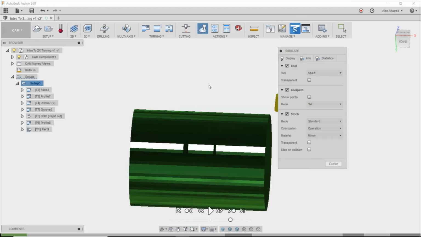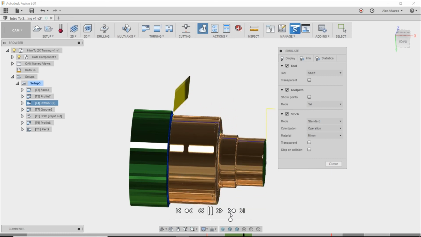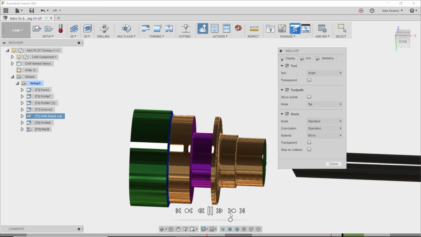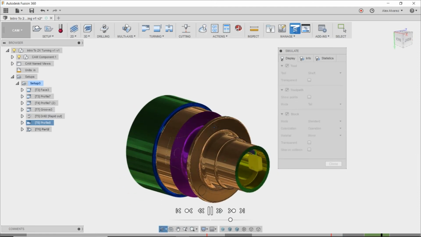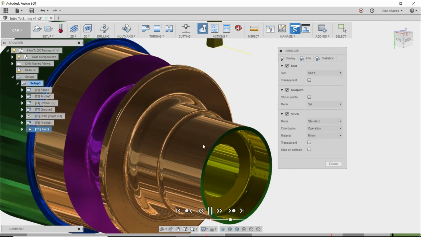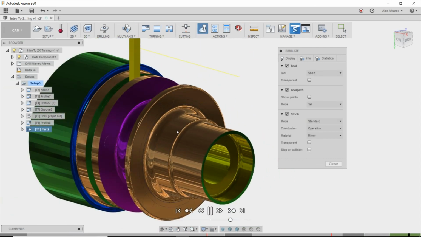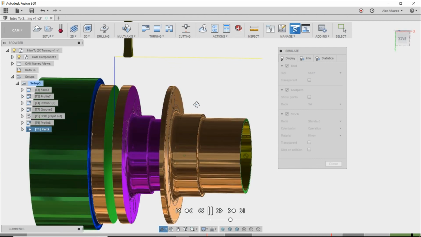And once again, just simulate the entire tool path there. There's our counterbore tool. And there's our part off tool, right?